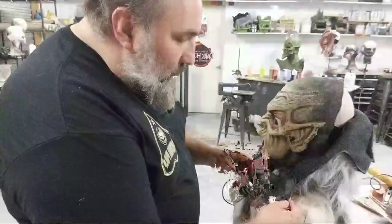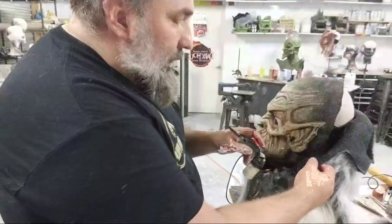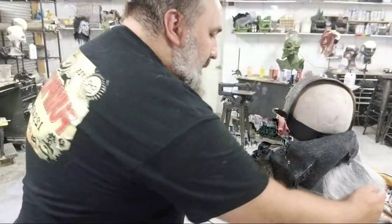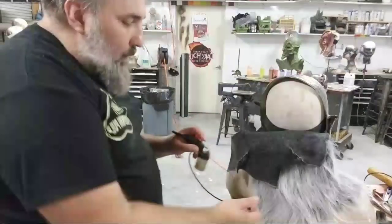Mask into a full mask. It's one of the ways. You can make it into a sock mask. That works really well. And I can look. If that's the corner of my ear, I've got an inch of mask left. I don't spray any more than an inch in there then.